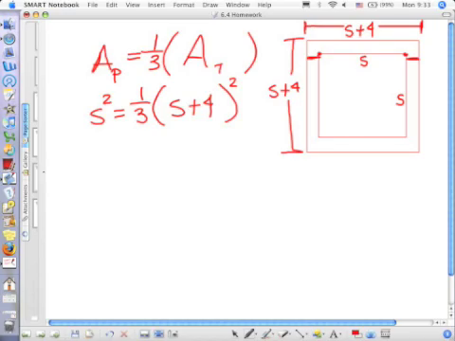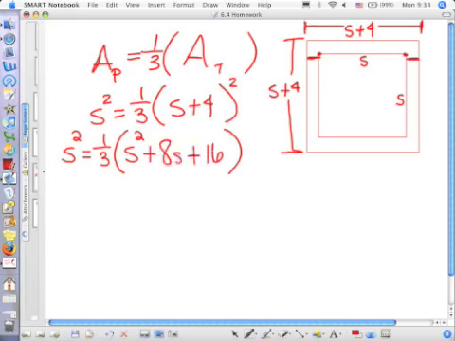And now you have algebra. From this point, it's called work it out. Okay? What should I do first? Can anybody tell me? James. Square S plus 4. I've got to square S plus 4. So I'm not worried about this S squared yet. I'm not worried about 1/3 yet. I want to know what is in these parentheses. Well, S plus 4 times S plus 4 is a FOIL problem, right? Where S times S gives me S squared. 4S plus 4S gives me 8S. And 4 times 4 is 16.